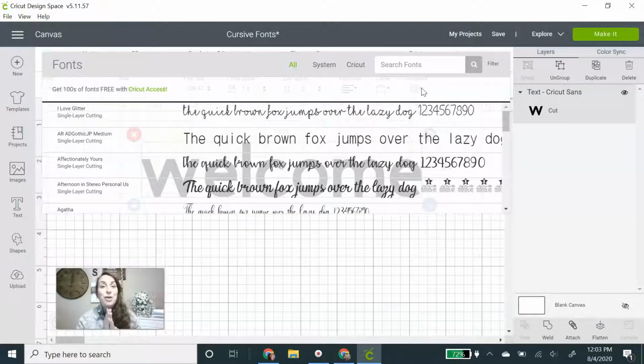Now, I want you to promise me that you will never ever pay for fonts if you are using this for personal use. That means you're using it in your own classroom, in your home, or making gifts for people and giving them away for free. However, if you are using this to make a product that you're going to sell, let's say an Etsy store product or something on TPT, then you do need to purchase your fonts using a commercial license.